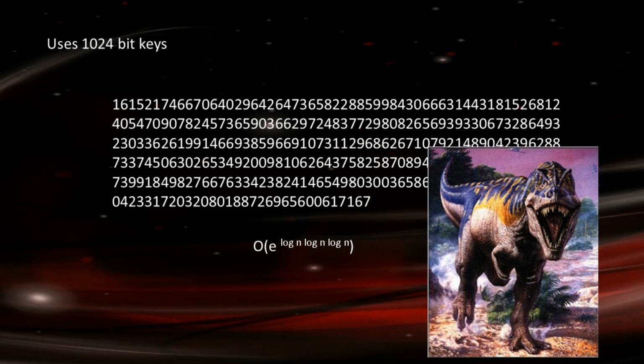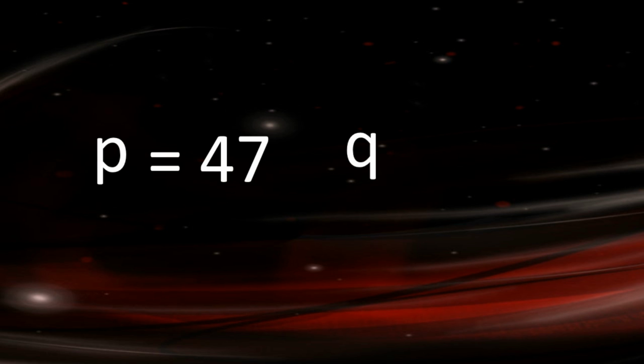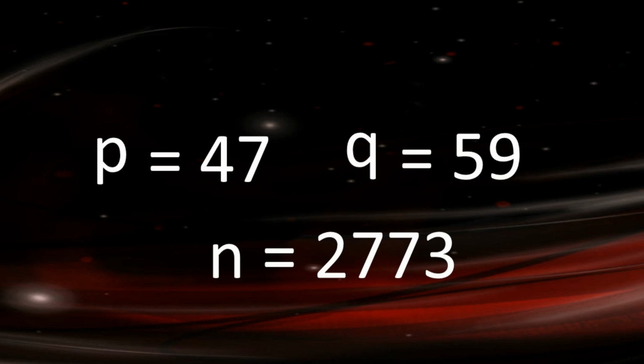To create the key, first choose two random prime numbers of a similar range, and we'll call them P and Q. We're going to use tiny numbers for simplicity. Let's say 47 and 59. Multiply them together and we get N, one of the public keys. We're going to be encrypting messages with the standard English alphabet and block sizes of 2. If you want to use larger blocks or a larger dictionary of characters, larger prime numbers will be needed.